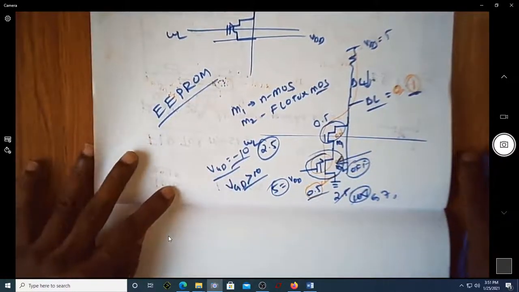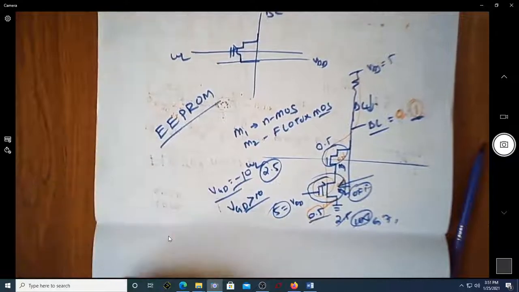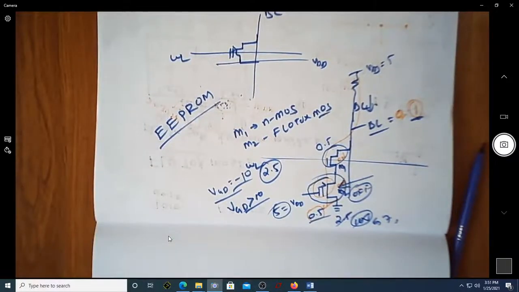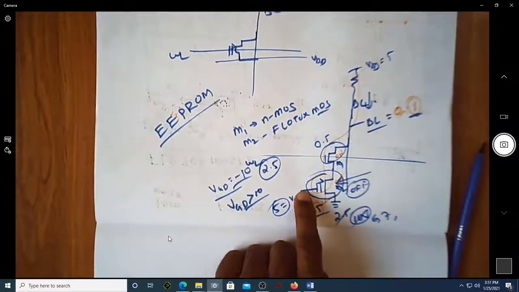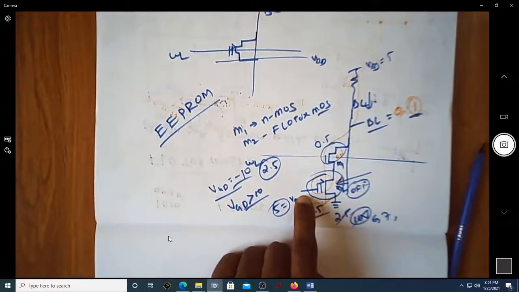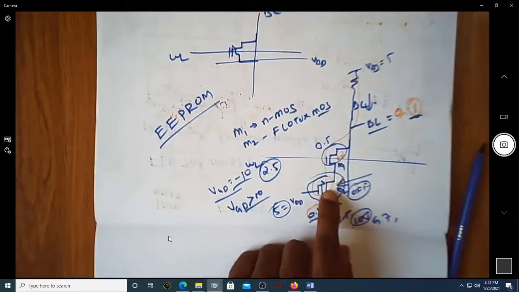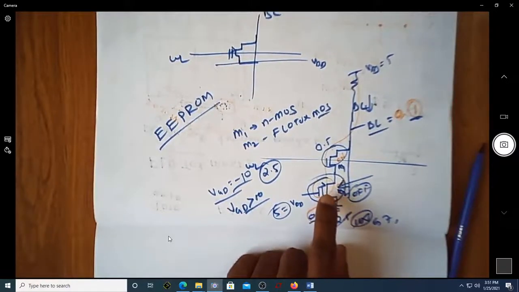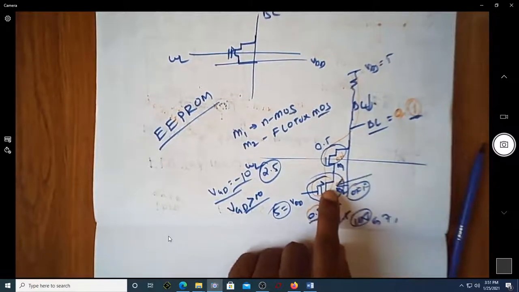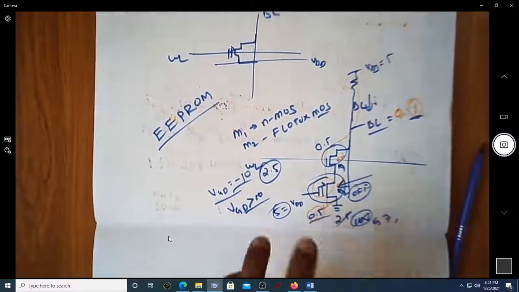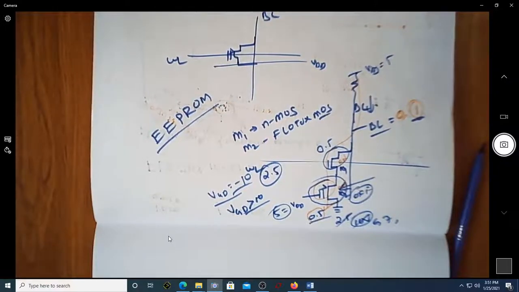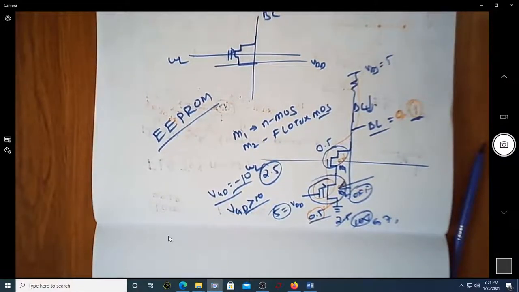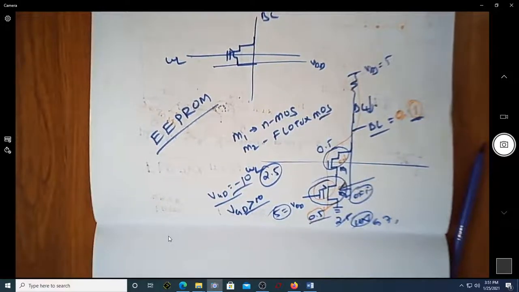So this way we can improvise the circuit. One more important thing is that the word line need not change very often. This value of VDD will be changed whenever you want to change the storage value, whenever you want to modify the threshold voltage. Otherwise, this voltage will usually be 5 volts. In the next video, we'll see how to use flash memories for reading and writing the parameters.